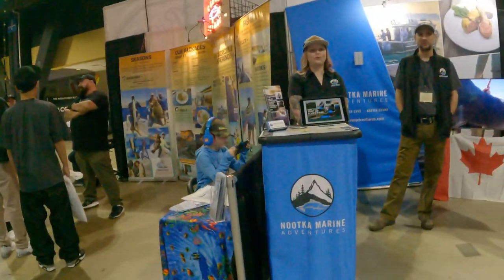It is something though, as you walk around the show, it is everything fishing. So no matter what you want, if you want to take a trip to Alaska, Mexico, you name it, there are ways of doing it. As far as buying stuff, if you want something for fishing, it is here. Come see it. Look at the tours.